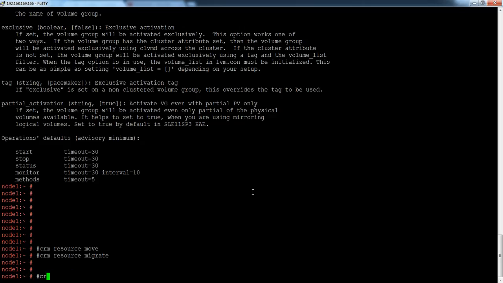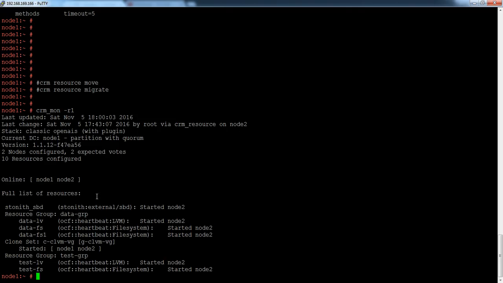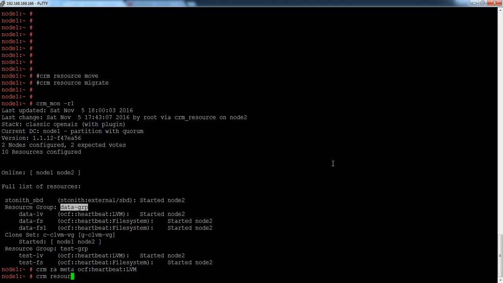For example, data group: crm resource move, resource group name, and the node name. So now currently it is running on node 2, and I'll give node 1. So in case you do not specify the node name and press enter, it will move your resource, but it is going to create a minus infinity.